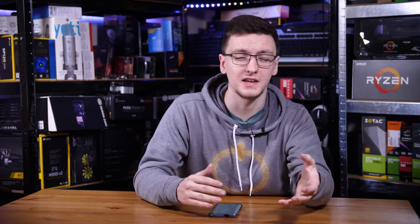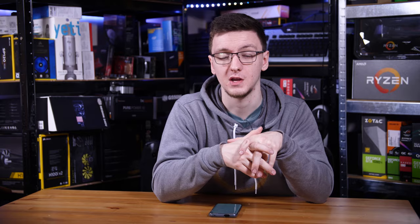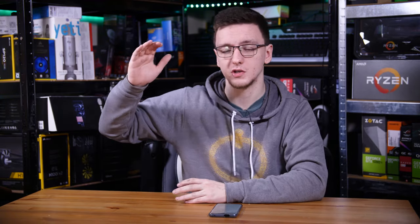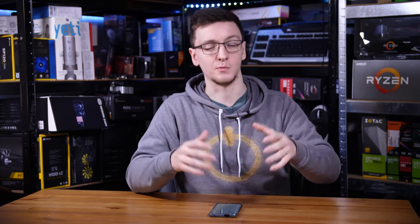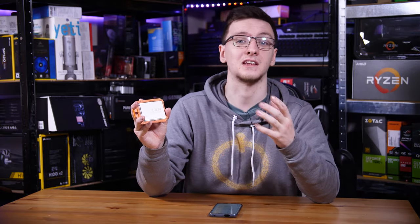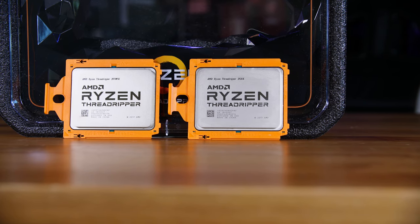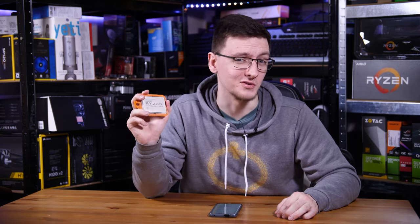If you do CPU-heavy work like video editing or 3D modeling, it will depend on your budget. You can go with anything as low as a Ryzen 3600X — six cores, plenty enough to even scrub through 4K videos. You can go all the way up to their 16-core desktop chip, or if you're very serious about your work, you can go with their Threadripper chips or Intel's HEDT X299 chips. These Threadripper chips are absolutely physically massive — almost the size of my palm — and they go all the way up to 64 cores, should you need that.